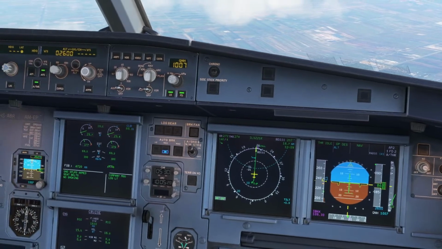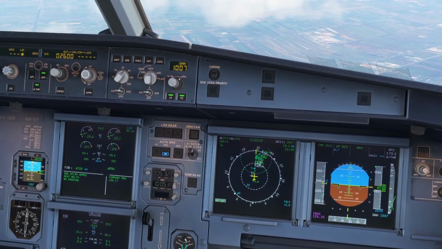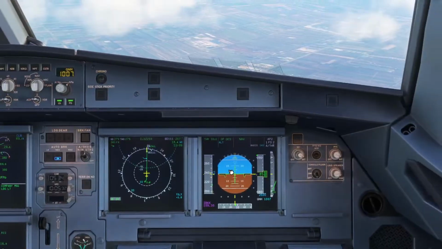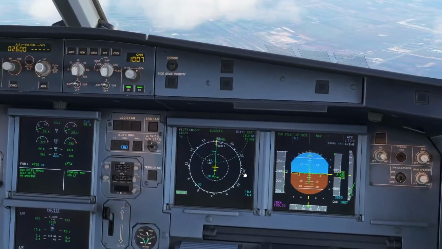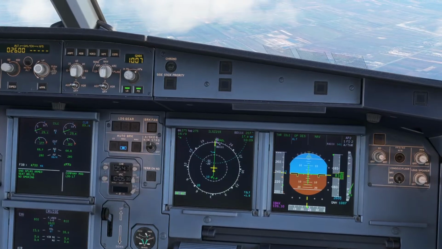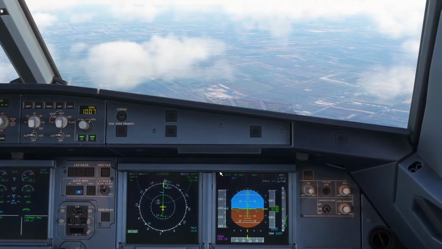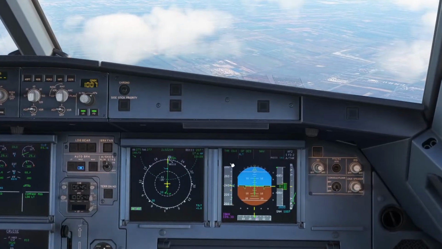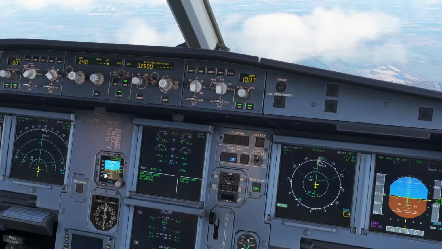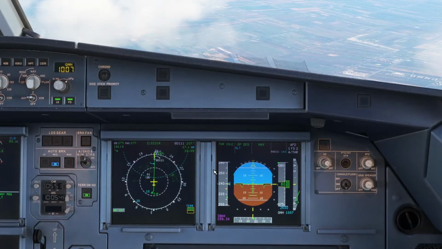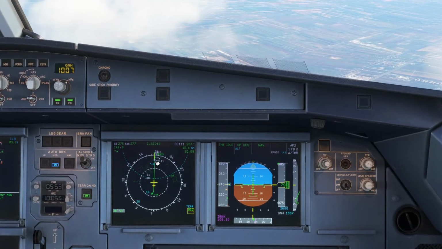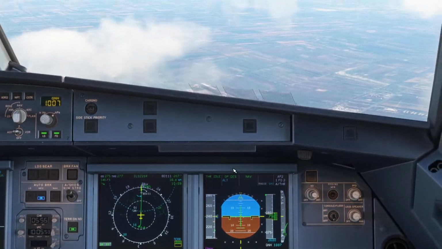Okay, this is the descent rate, and we are actually cleared to establish on the localizer. So that seems good. Now we'll turn on the terrain radar as well. 2600 would be happening somewhere around there.